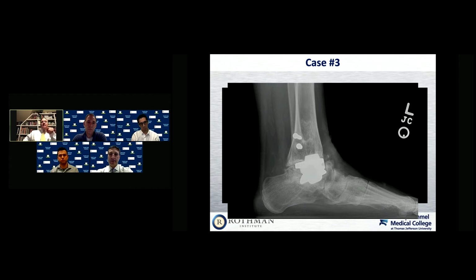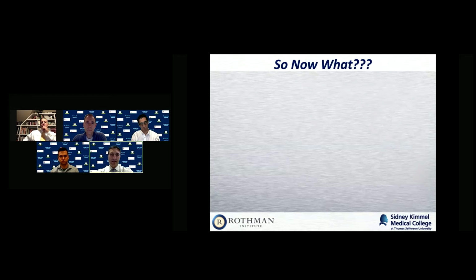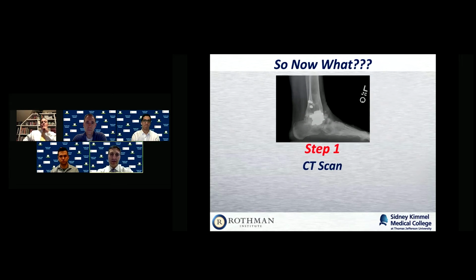Next. What's all that cystic change we're seeing there, Brian? Where are you talking about, in the distal tibia? No, it looks like it's at the navicular, maybe the cuboid. You just have these kind of lytic punched out areas. I think that's probably projectional on my side. I don't see that, but to answer that question, it's necessary to get a CT scan to look into that. That's obviously our first step here.